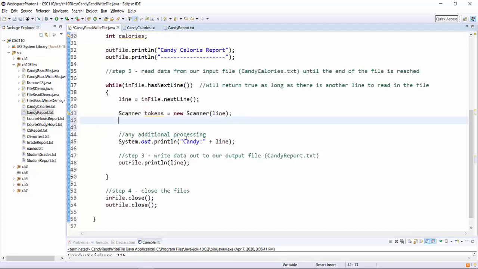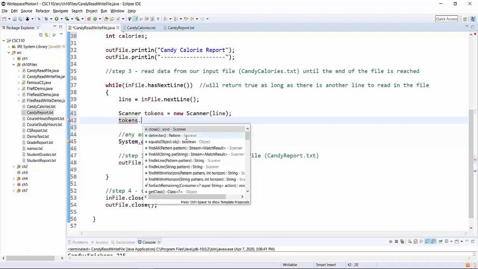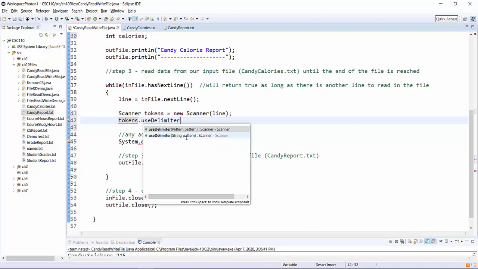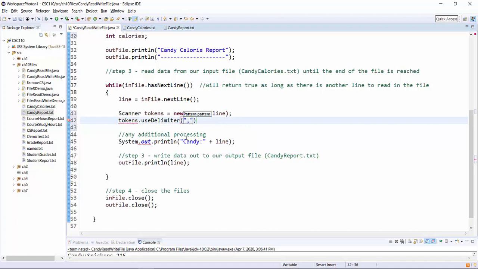So we're going to tell this tokens object that I'm interested in breaking my data apart with this delimiter. We're going to break it apart by the comma because we just looked at it and that's how the data is separated. So that is different than comma space or space comma. Completely different. This is just delimited by a single comma. So now when we read, it can recognize that delimiter, the comma.